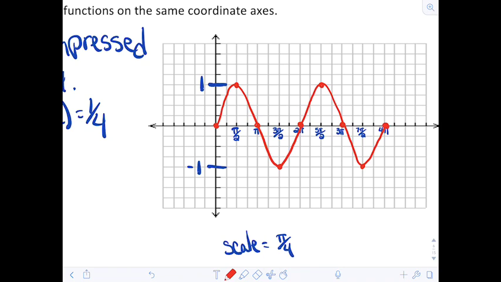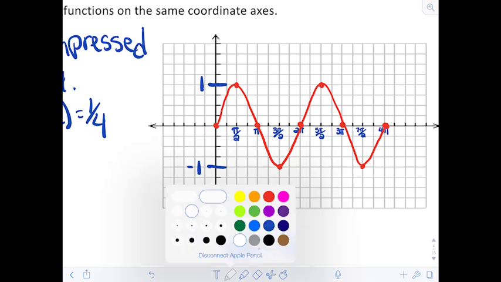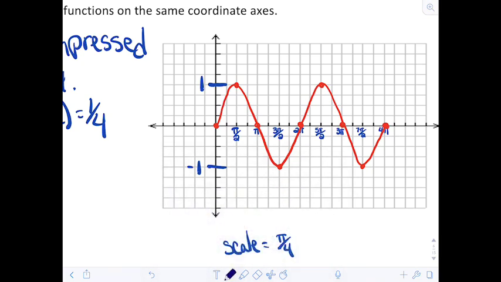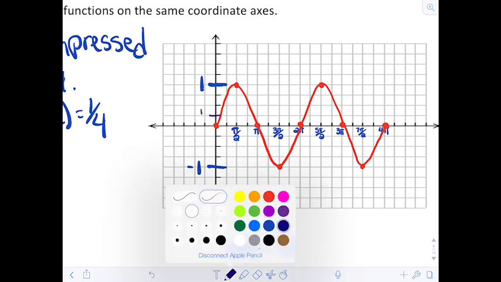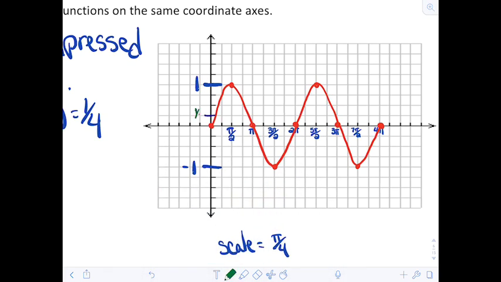All right, now for the g of x. So g of x is 1/4 of the sine of x. So the only thing that's going to change is my amplitude. Instead of going up to 1, we're only going to go to 1/4, which is going to be right here. So I'm going to start at 0, end at 0, the middle is at 0, but I'm only going to go up to 1/4 and down to -1/4. There's one cycle of 1/4 sine of x.